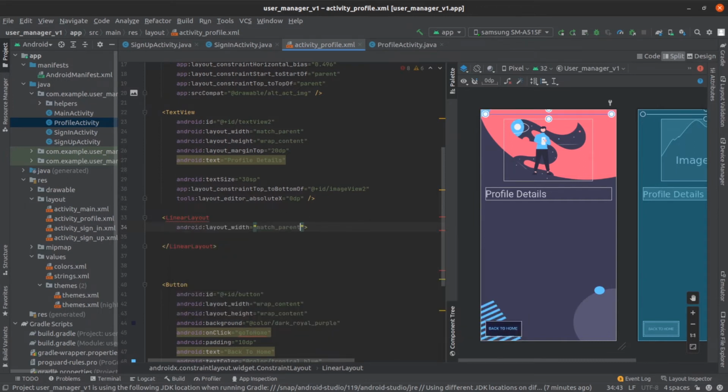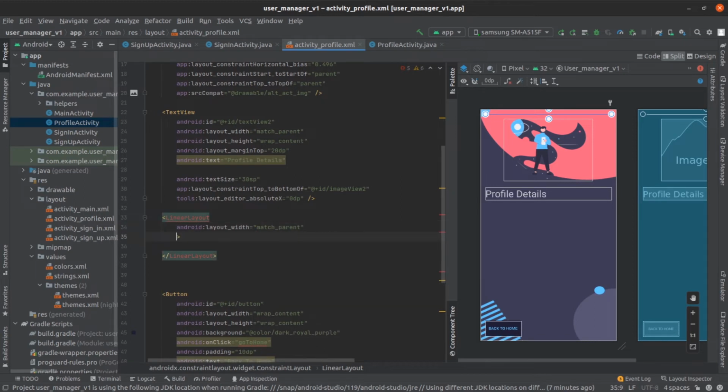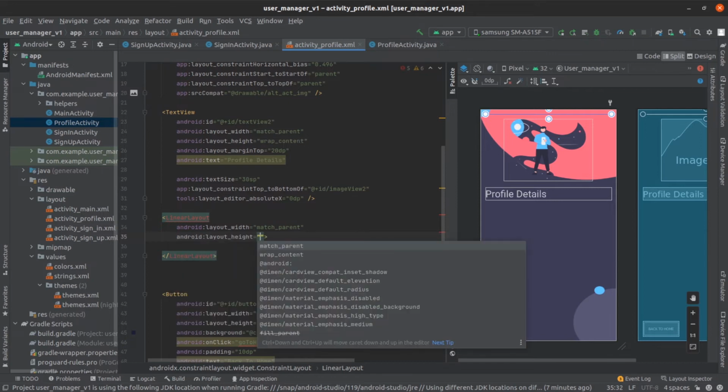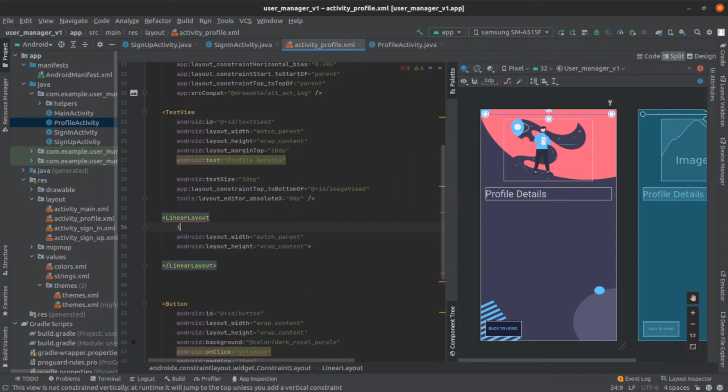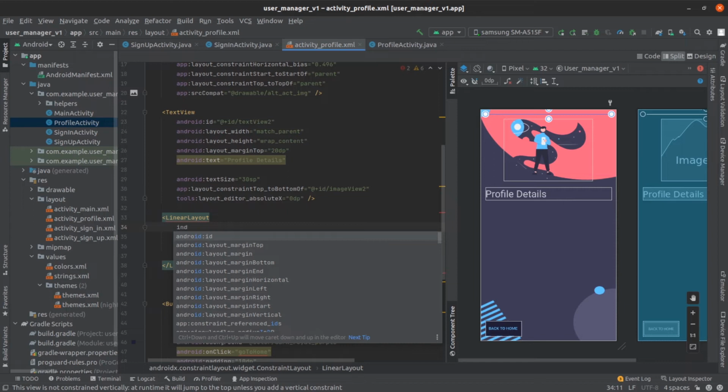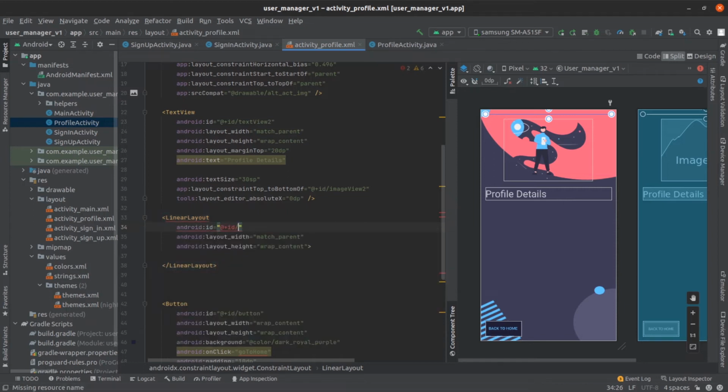That's going to match the parent, and then height, we'll just say wrap content. Excuse me, let's give it an ID. Let's just say details layout. All right, so now let's constrain this to the bottom of that text.